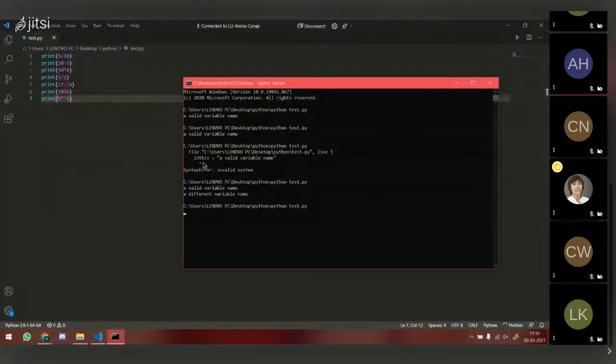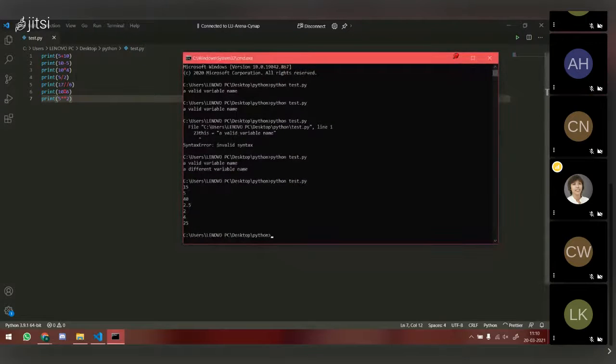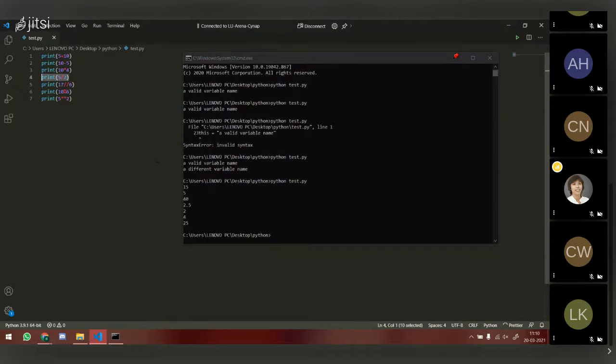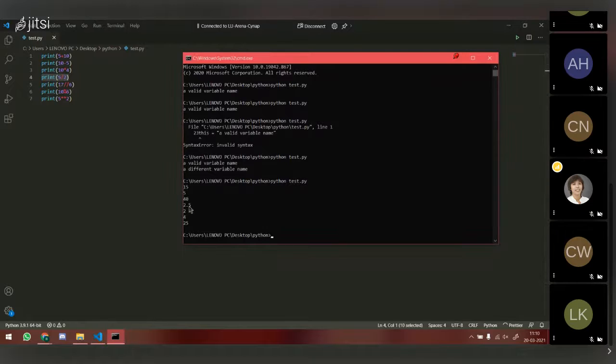If I run this program, the first one, addition, is 15, the second one, subtraction, is 5, then multiplication, and then division. When you see the division here, it gives me 2.5, the precise answer of the division.